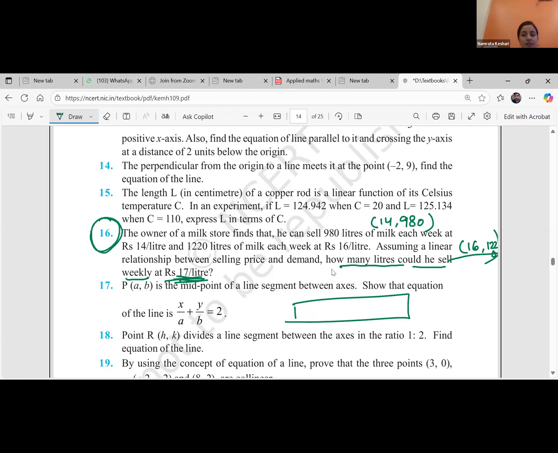Yes, ma'am. Okay, let's continue with the next few questions. Just a moment, I am taking from that sheet. As I said, all the questions are common. We are doing the other PDF, or maybe this PDF. Questions are the same. Once you sit with the question, you will understand that exactly the same question we are having. Maybe the numbers are different, and maybe the numbers are also the same. Many questions have the same numbers, and a few have different data. You will be able to solve all the questions.